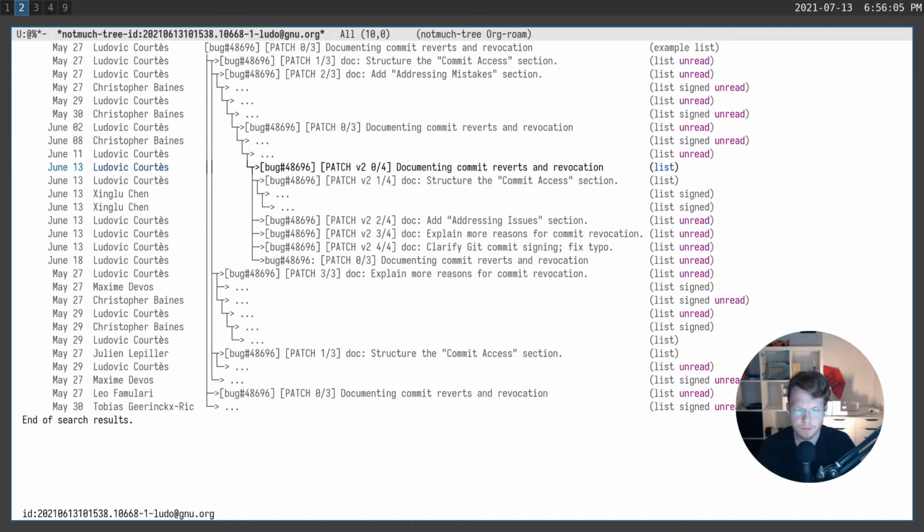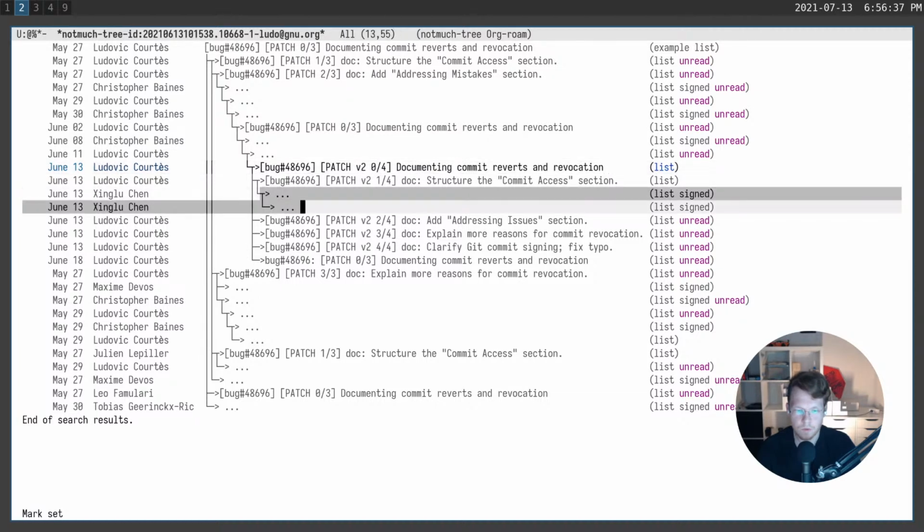I can show you the threading a little. Here you can see that some patches were proposed, and people replied to them, and after that the second series of patches was done, and actually each commit is a separate patch, and each patch is a separate mail message. And originally those two replies were not here.